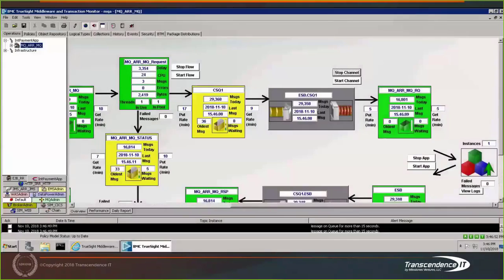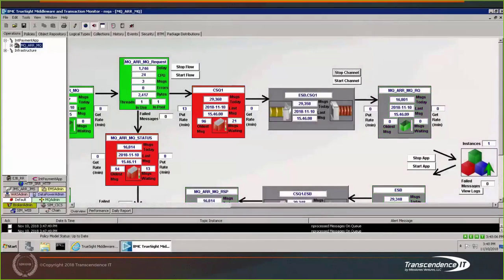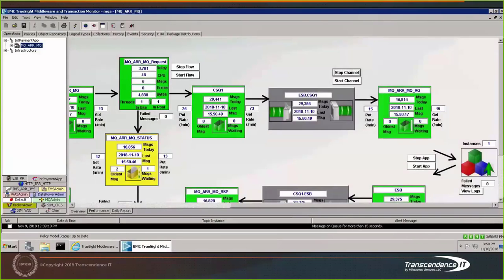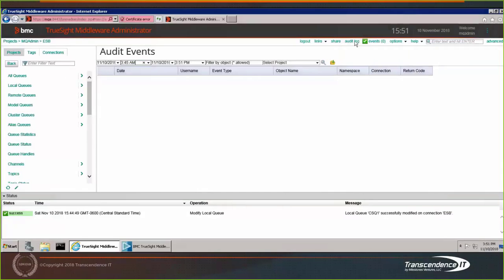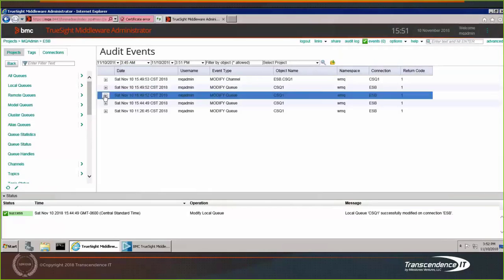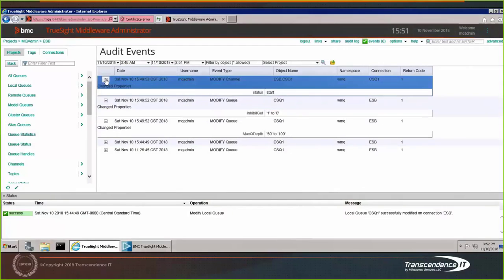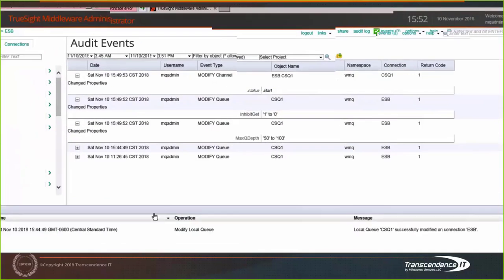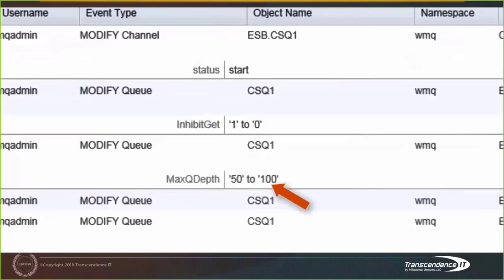Let's see how this plays out with another network connection failure. As we can see from Fred and Barney's dashboard, the same problem as before has occurred. If we just wait a bit for the event conditions to be met, we see that the environment turns green upon the event's execution. We can now also verify the changes that took place within the Middleware Administrator audit log. Each change made by Fred and Barney's automation is listed in the audit log, showing both the new and old values for the properties that were changed.